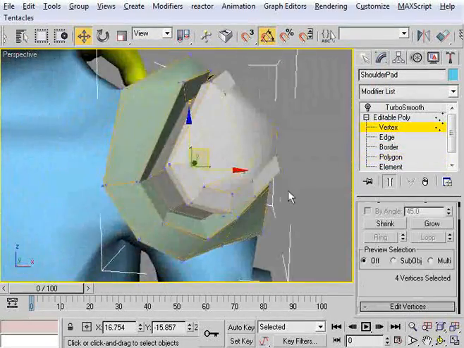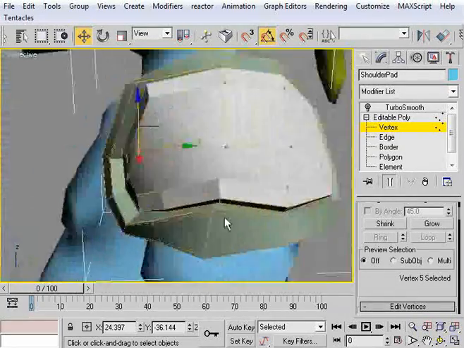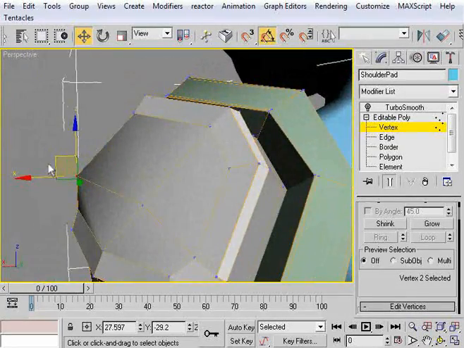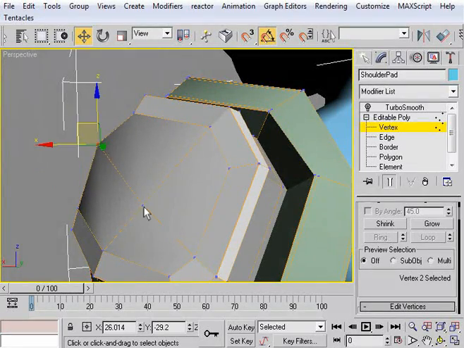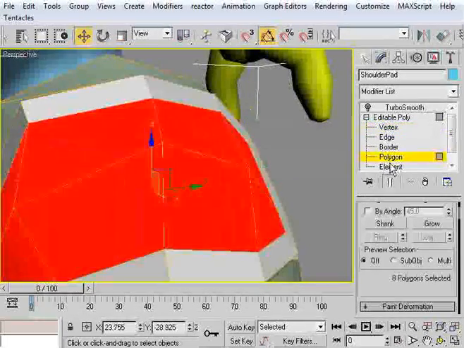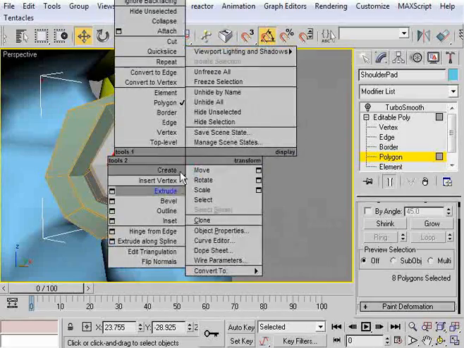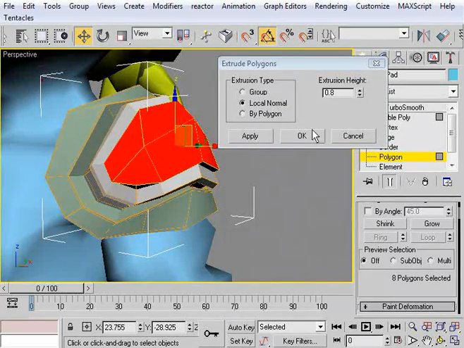Now what I could do would be to fix the alignment of some of these vertices, so they are a little more centered, like so. Back to polygon, and let's just extrude one more time.